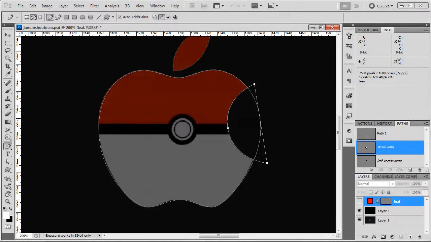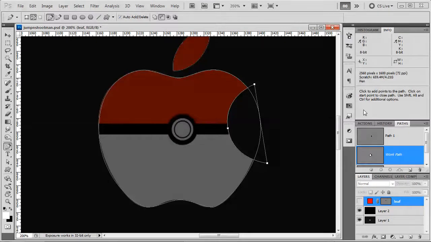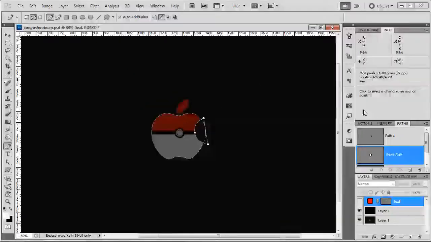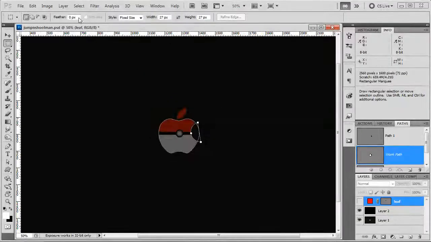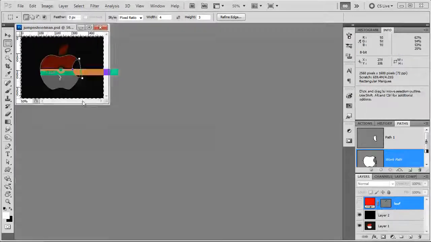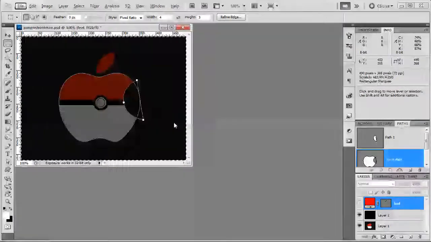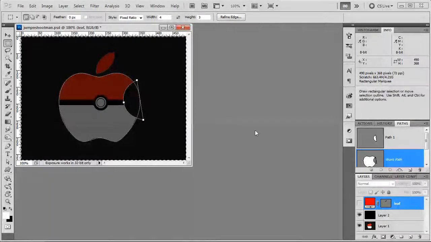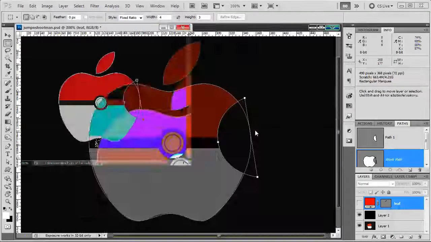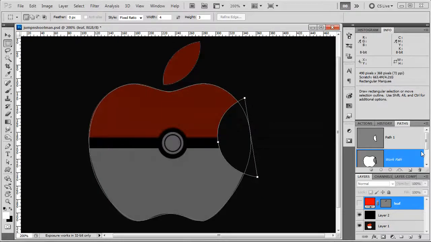You should be able to see which paths are adding and which paths are subtracting in the thumbnails in the paths palette. But because this image is so large, the thumbnails are really small and they aren't really good for seeing anything. So I'm just going to crop down the image to make the thumbnails bigger so you can actually see that. The white shape area is an added path, and then wherever there's gray in that thumbnail, it's being subtracted, or there's nothing there, basically.